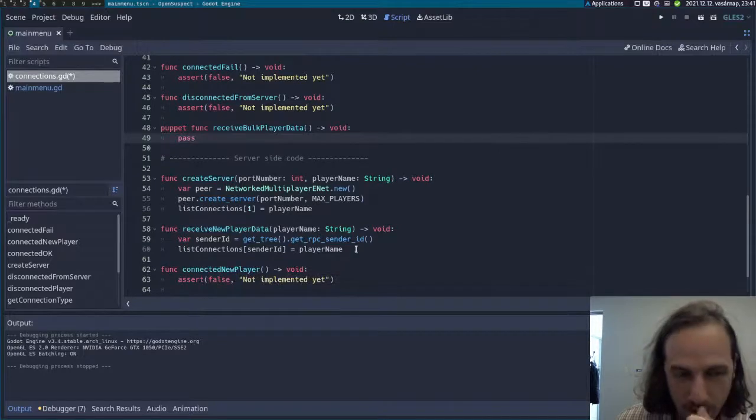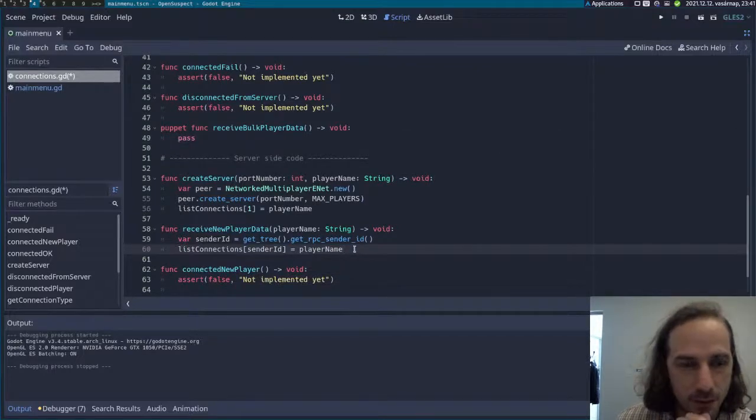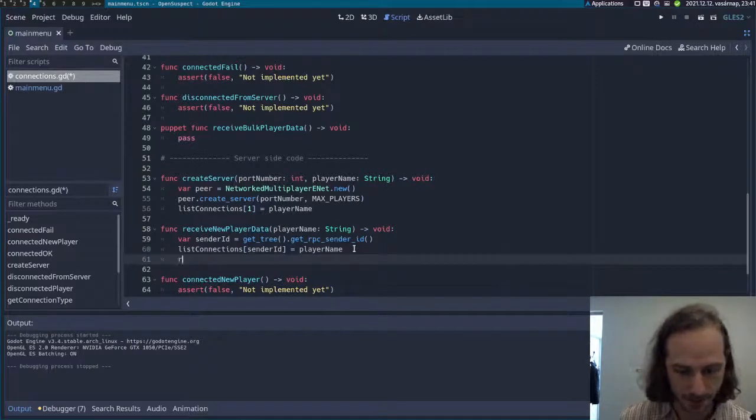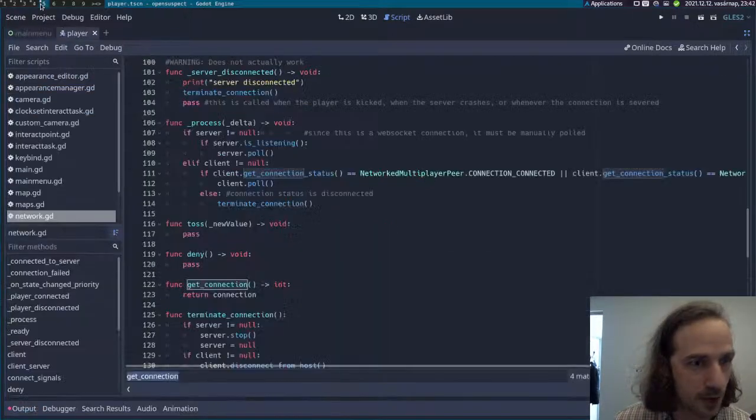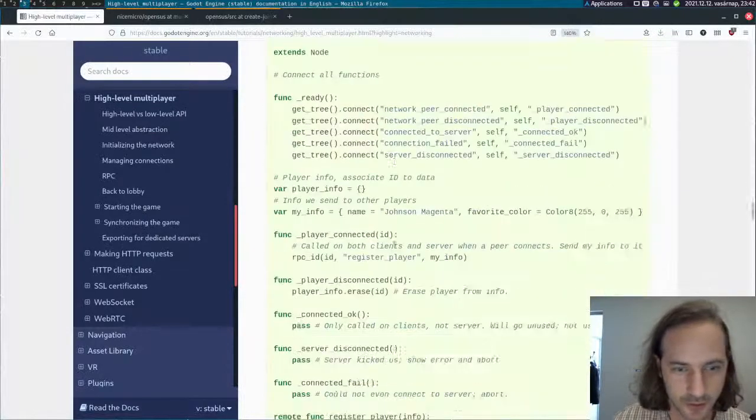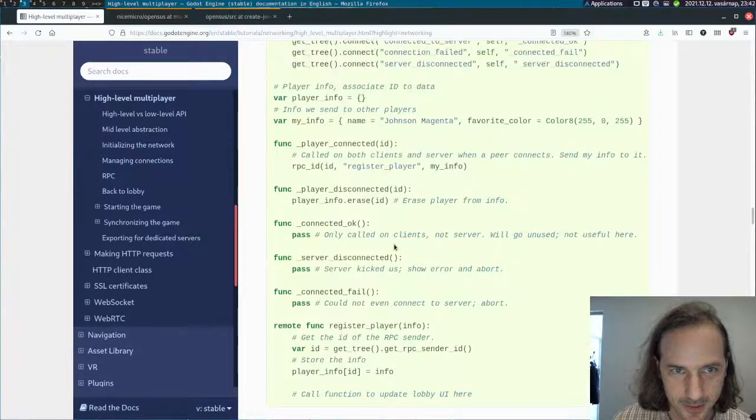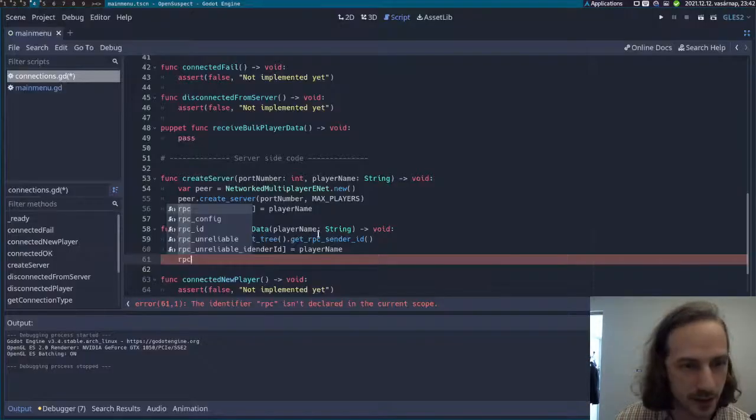And so what we do when we receive bulk player data is, I guess we need to RPC. How do I RPC? Can I just see the tutorial? RPC ID, because I send back.